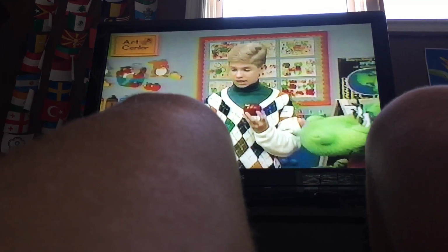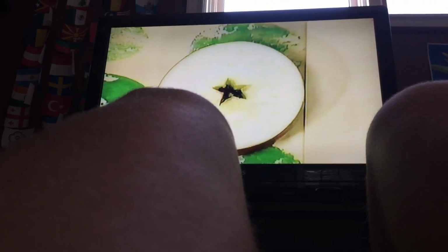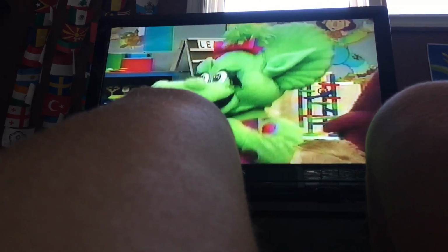First, have a grown-up cut the apple in half this way, around the middle. And then you'll find a star inside. See? The apple seeds are in the shape of a star. Oh, Baby Bop loves stars. Stars are so pretty.